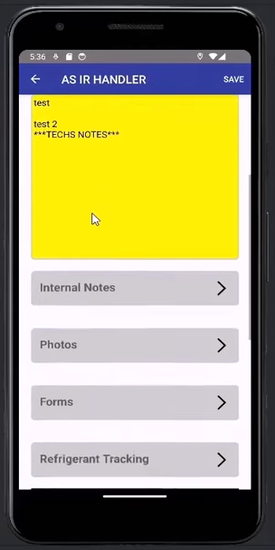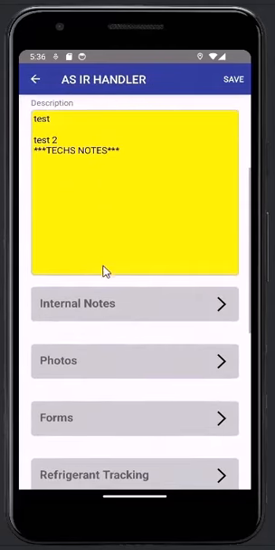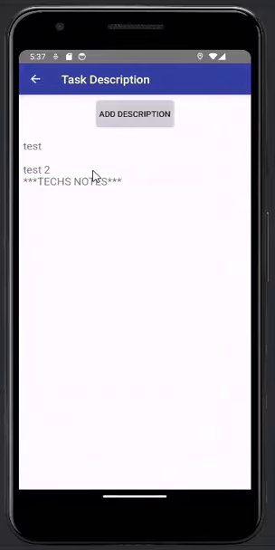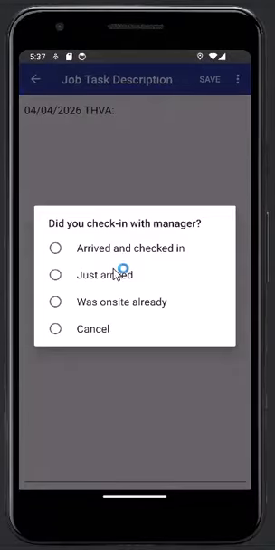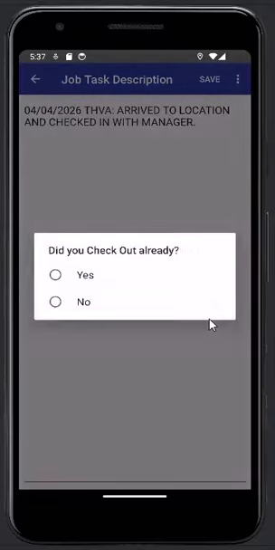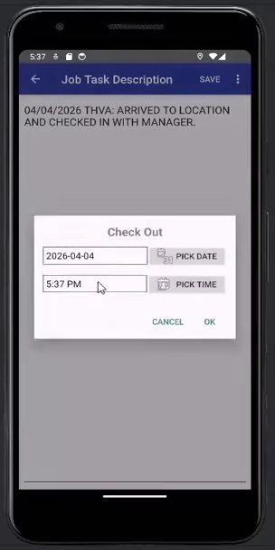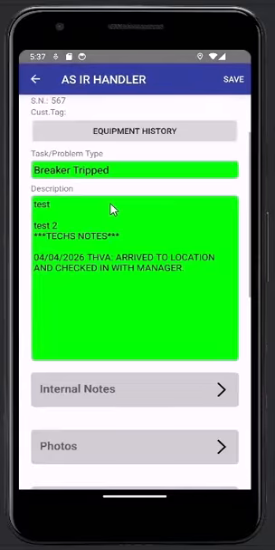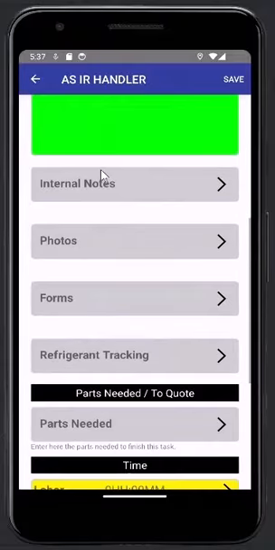Here, the technician can enter notes. If it is yellow, that means technician, you haven't entered any notes on this trip to this customer for this work order. So they click there, they can add a description, and these are just placeholders to get started in the note. It validates the check-in, check-out in case the customer has that enabled, and they can type anything here. And it's green because they entered now a note for this.